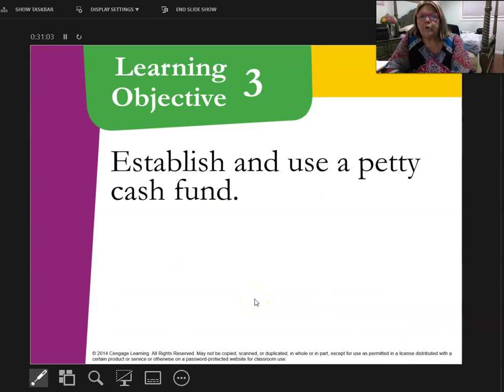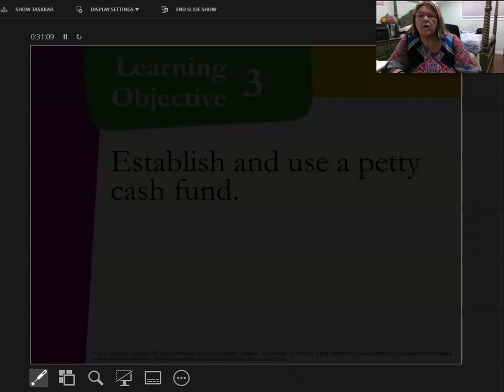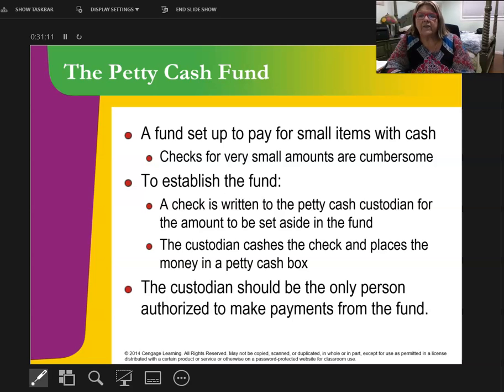So now we're moving to petty cash fund. Let me explain this to you. This is basically when you run an office, you want to keep a small amount of money set up in the office to pay for small items that you don't want to write a check for. And you have to make sure that you keep track of it. Someone is in charge of it and the money's locked up, and that person is called the custodian. Again, it should always be locked up because cash is the one thing that will actually walk away from your business. So here I only require 2 journal entries.